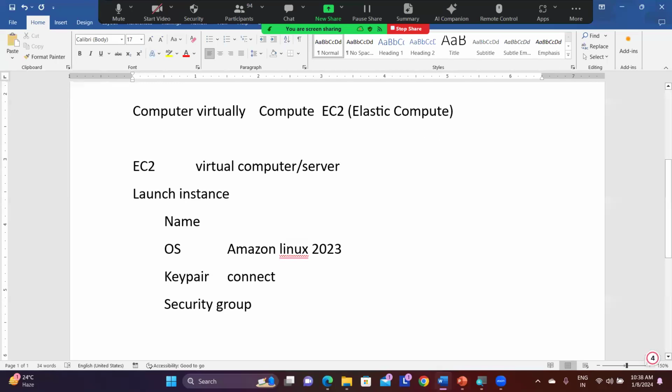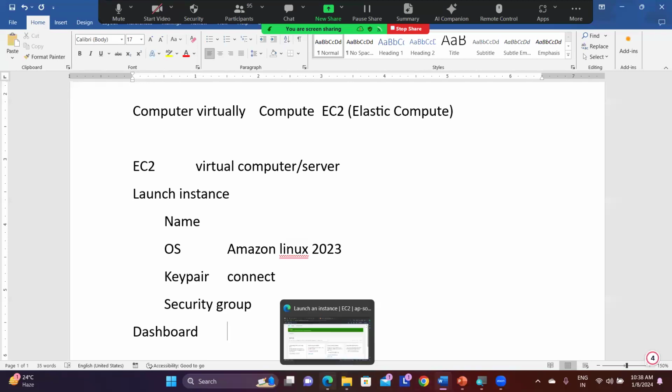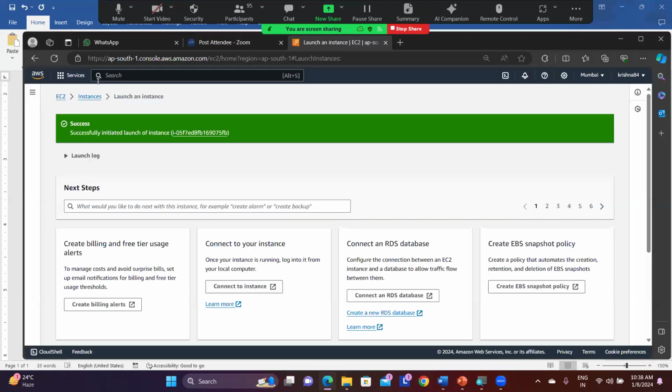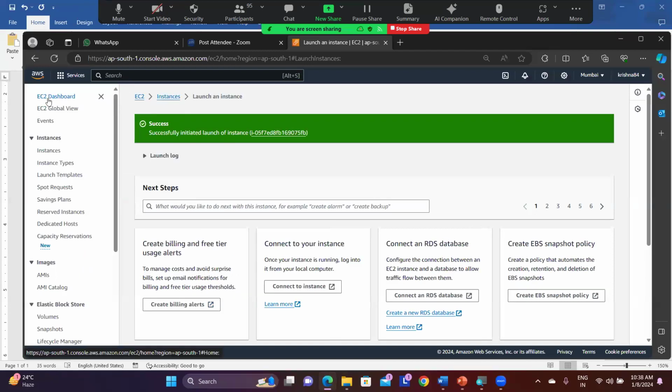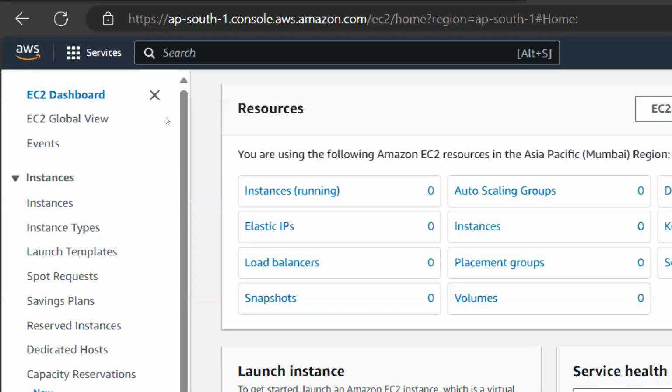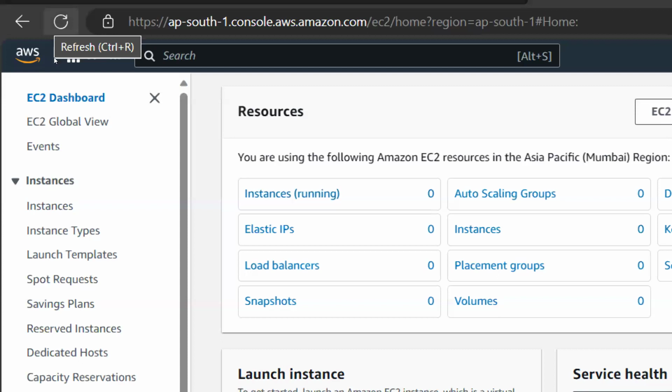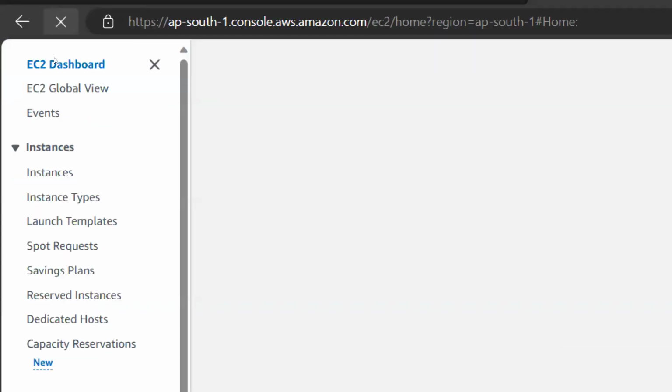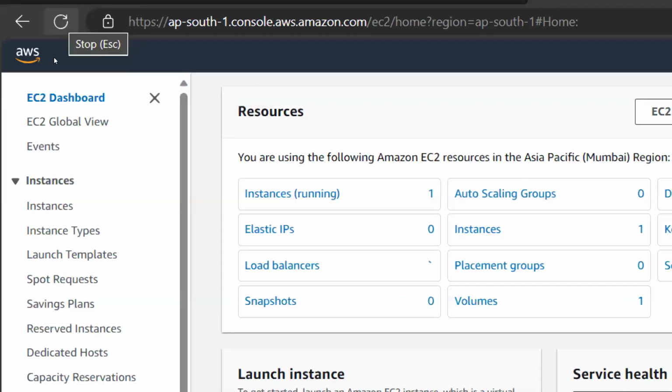And then you are able to see in the dashboard of this EC2 all the virtual instances created. When you click on this EC2 dashboard, you are able to see here instances running.